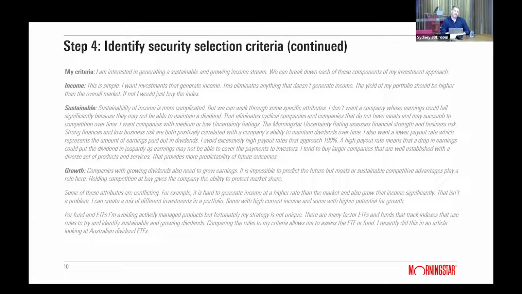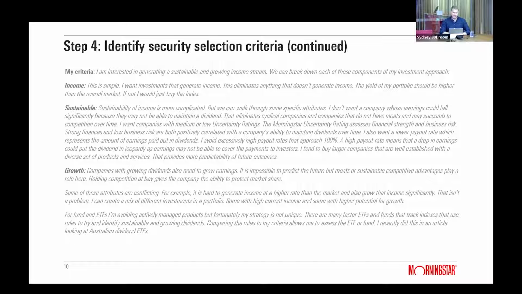You don't want to sit there and, like BHP, for example, which has paid strong dividends lately, but there have been a lot of periods where the dividends have gone down significantly. BHP deciding to maintain their dividend, cut their dividend, or grow their dividend is going to influence whether you are going on vacation next year or not. Maybe you don't want that in your portfolio. So I don't want cyclical companies.